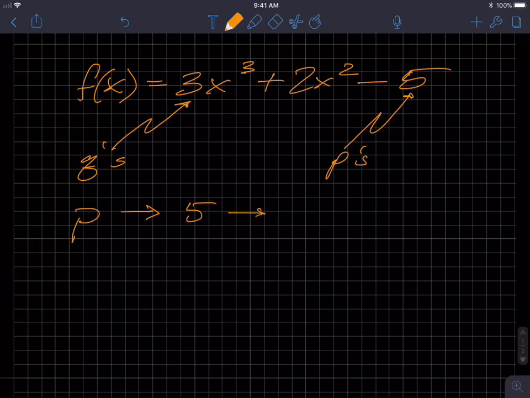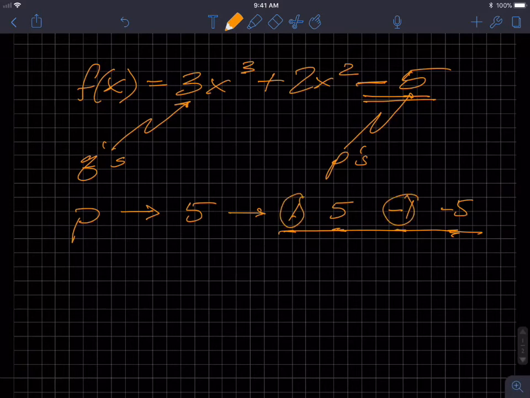And so how we develop the q's is the p's, is that the p's come from the number 5, and they actually are factors of 5. Now the number 5 I chose because it's a prime number, so I only have the factors 1 and 5, but I also could have negative 1 times negative 5. Both of, all of those, and actually this is negative. This 1 times negative 5 gives me negative 5. 5 times negative 1 gives me negative 5. So these are my factors of negative 5. And if you notice, I have positive 1 and negative 1, positive 5 and negative 5. So typically we write that my p's are equal to plus or minus 1 or plus or minus 5.